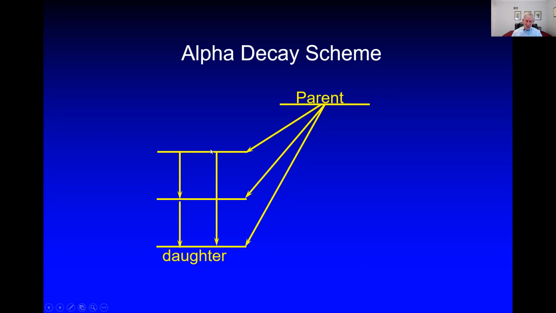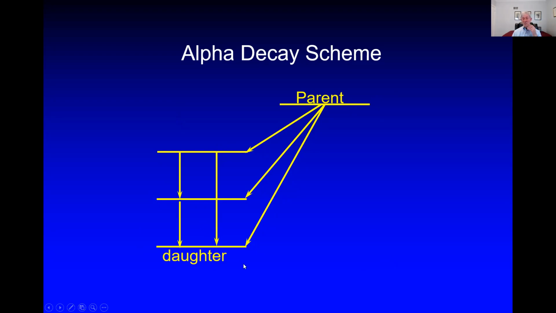So look what happens here. This goes to this line. Now you'll see this is an excited daughter. It has 2 ways to go to ground. It can go in one step and give off this big gamma, or you could get sequential isomeric transition, and you can have this gamma followed by this gamma.